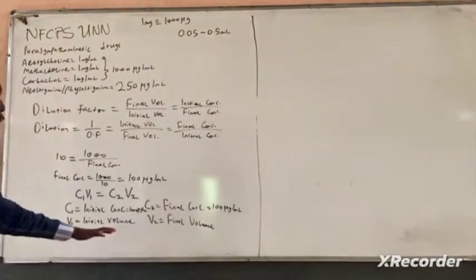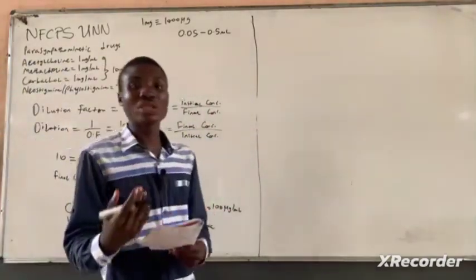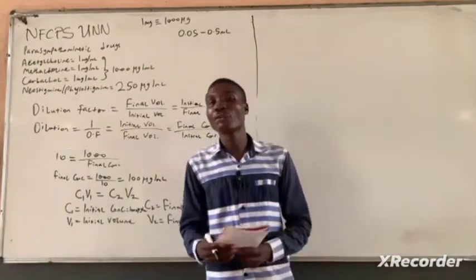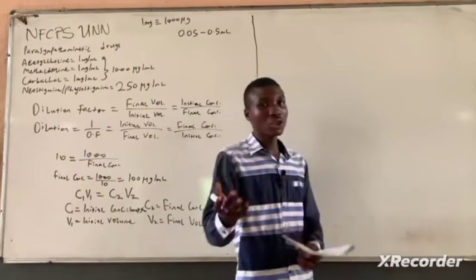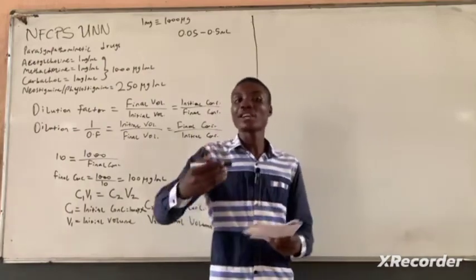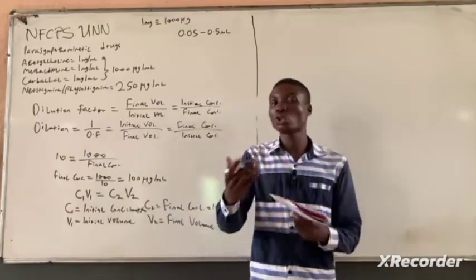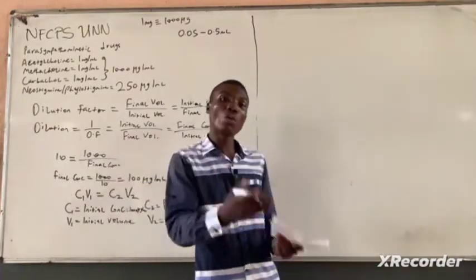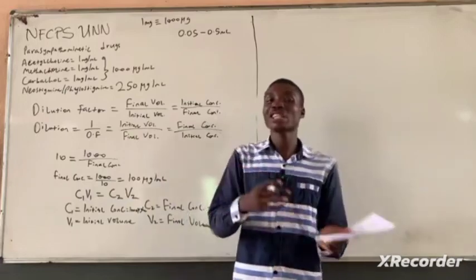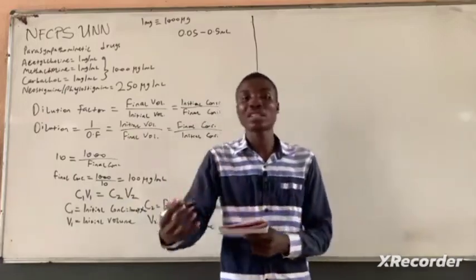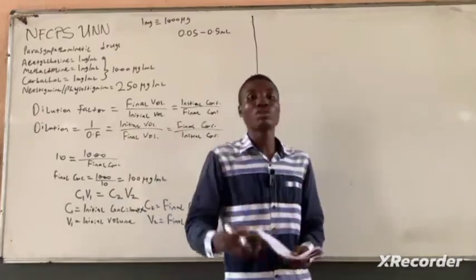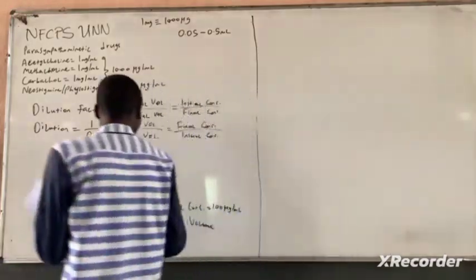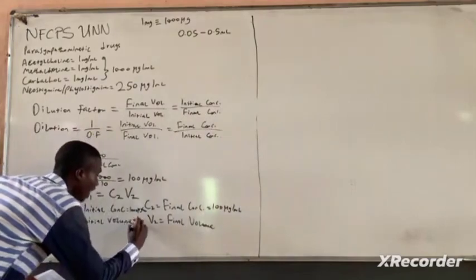So the initial volume or the final volume is usually left to you to decide in your normal practicals. Usually, students will want to use an initial volume of 1 ml. Some students may want to use 0.5 ml, but it is left for you to choose. With 1 ml you will have more volume to work with, but with 0.5 you have less volume. So depending on what you want to carry out in your practical, it can inform you on what volume to use. But for simplicity, we want to use 1 ml as our initial volume. So we're going to be using our initial volume as 1 ml.